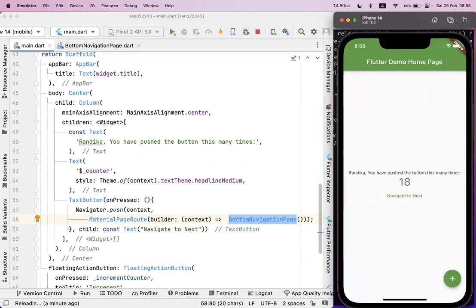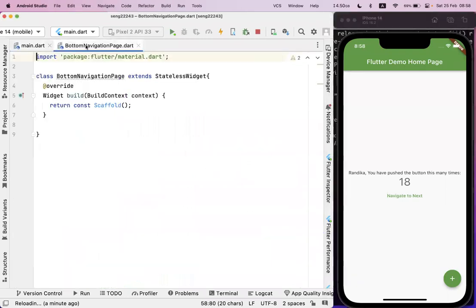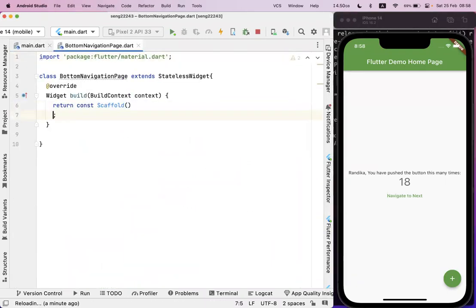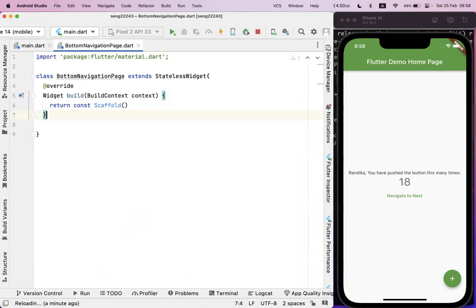Okay, that is one way you can go forward and back. But again, you can use something like a button where you can go back.